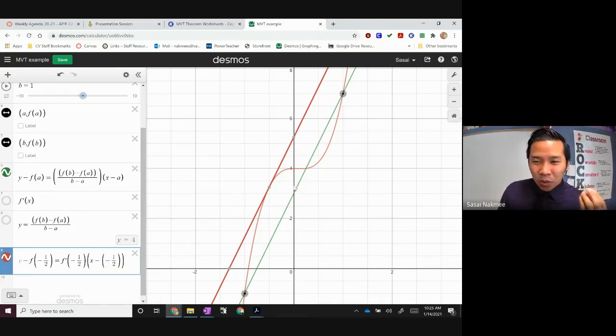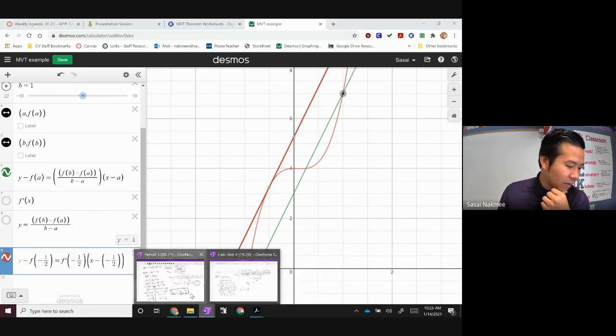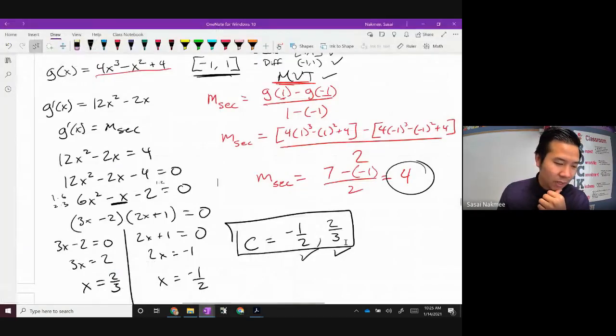It's proving that that point between -1 and 1 exists where the slope of this tangent line is going to be equal to the slope of the secant line. That's all it is. It's just proving that that exists. It's an existence theorem. It shows that it has to be there. And then you could do the algebra after you do the derivative to actually calculate what those values need to be. And if I did the same thing and I graphed the tangent line at 2/3, you'll have another tangent line that looks parallel to that.